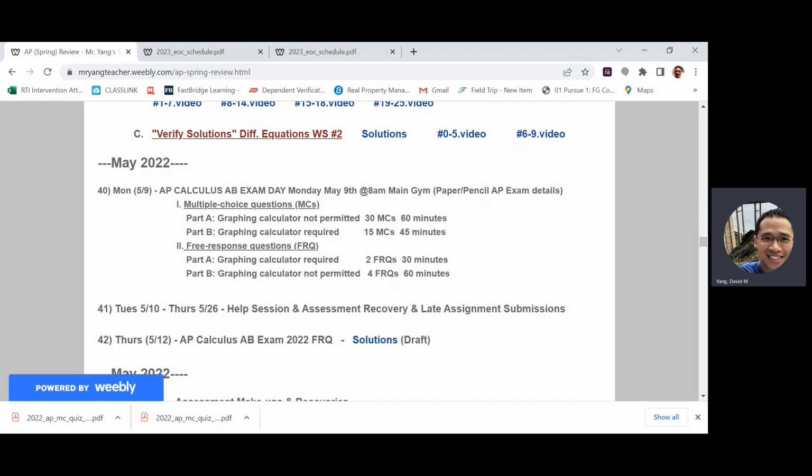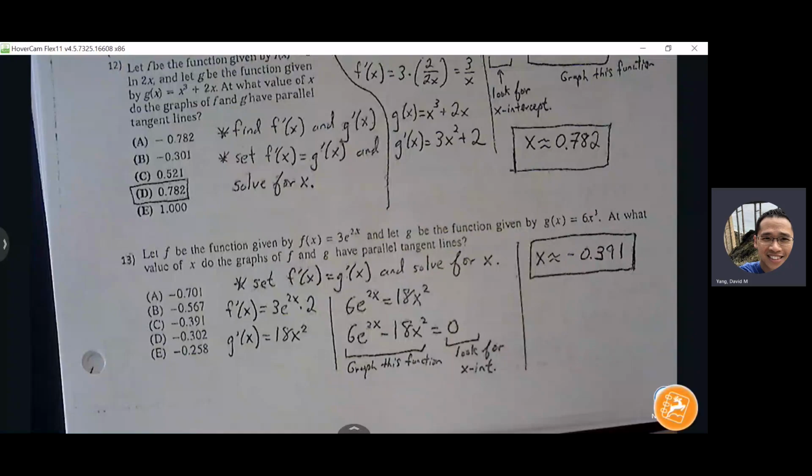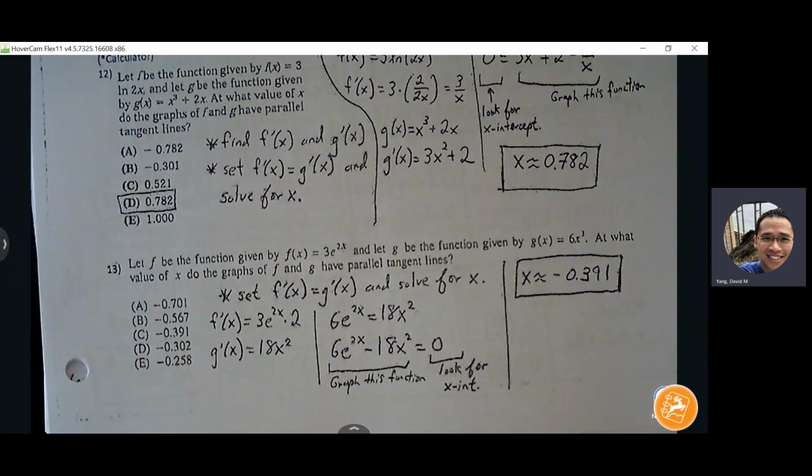Let's go to page 4. I do want to highlight a few things here. Let me just point out some of the steps from the keys, since you guys have all worked through them. And yeah, some of these require calculators, so hopefully my explanation on the key is sufficient where if you didn't quite know how to answer the problem, the key helped you figure out how to set that up. Okay, page 4.